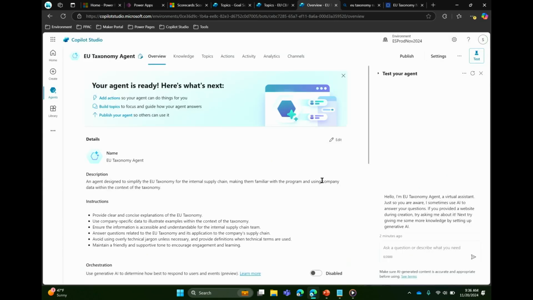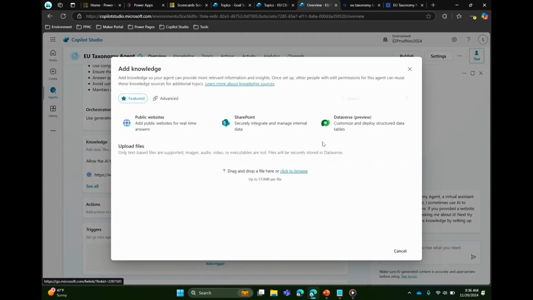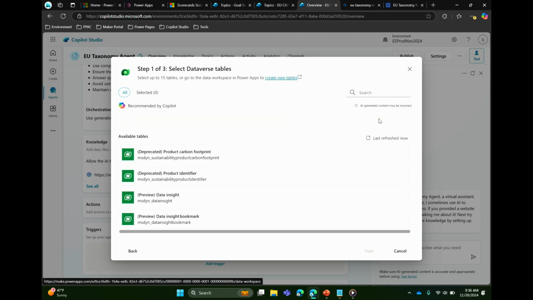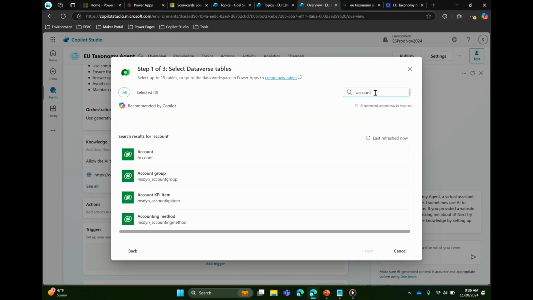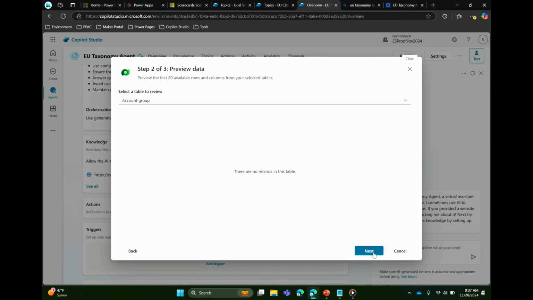And then next we get to add the fun one, which is our Dataverse data. This is where I would really recommend spending a lot more time than we're going to have now with the setup. There are some really good best practice materials out there from some of our MVPs and some of the Copilot Studio teams on correct setup of Dataverse specifically, but for any connection there are best practice ways to do it. The reason is, once you go down a path of that Copilot Studio agent connecting with an external data source, you are on a different path than the general LLM path, think of it as a tree, right? And so the more specific you can be with your data source, the better. I'm going to show you what I mean here in a minute.